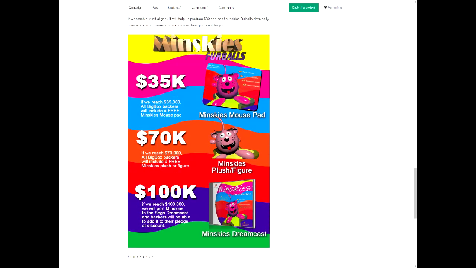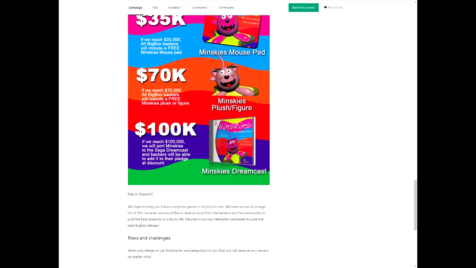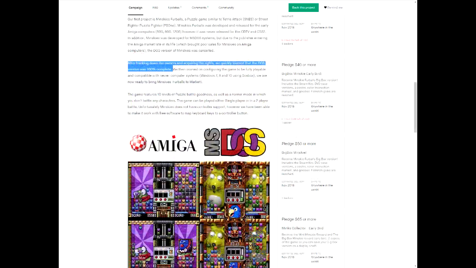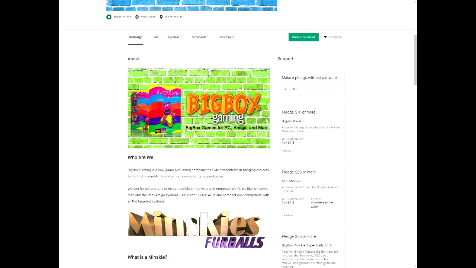or Street Fighter Puzzle Fighter on the PS1. And they say it was originally developed and released for the Amiga. However, it was never released for the CDTV and CD32. So it was released for the Amiga 500, 600, 1200, but the one for the CDTV and CD32 never came out. And it was supposed to be out on DOS, but again, something happened there. It was canceled. So they got the rights to it. They're going to re-release it, republish it for all those systems. So anyway, if that interests you, head over to the link on that Kickstarter page and check it out.